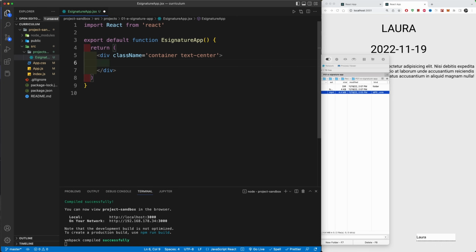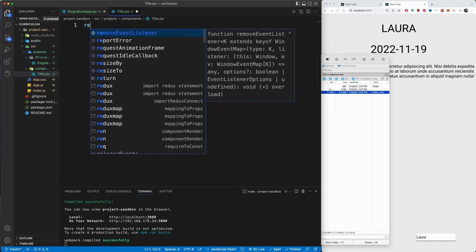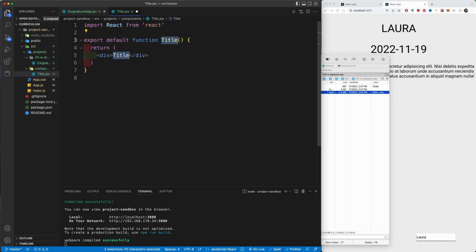Let's go right in here. I'm going to create our very first component. So let's create a folder outside of the projects. Well, you know what? Let's create it in the project. So projects, new folder, and we're going to call this components, and all of our components will live in here. And I'm missing here an N. Components. There we go. So let's create the very first component. We have to create here a title component. Title.jsx, RFCE, or just RFC, and there we go.